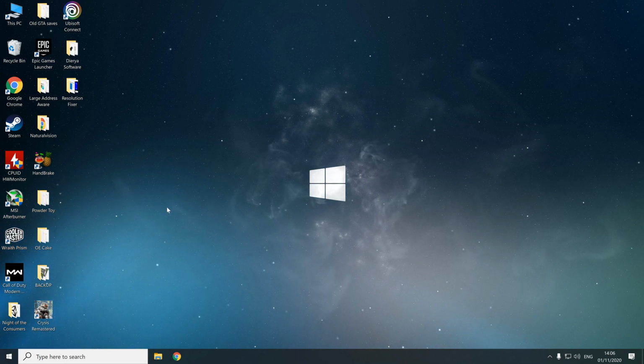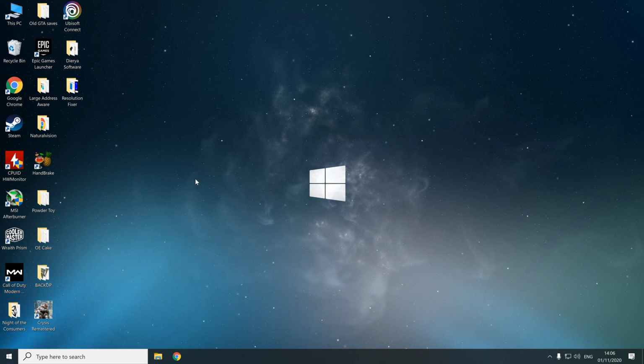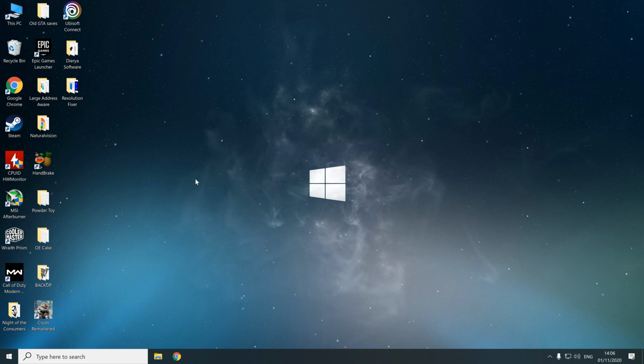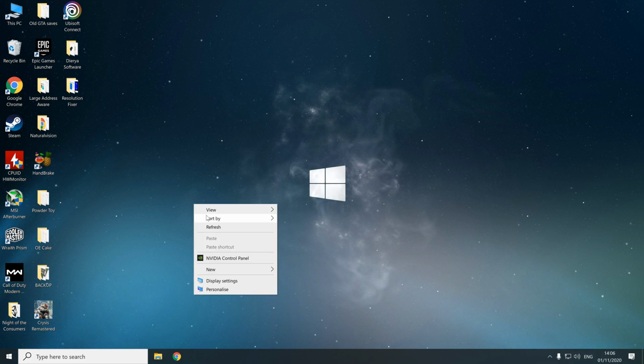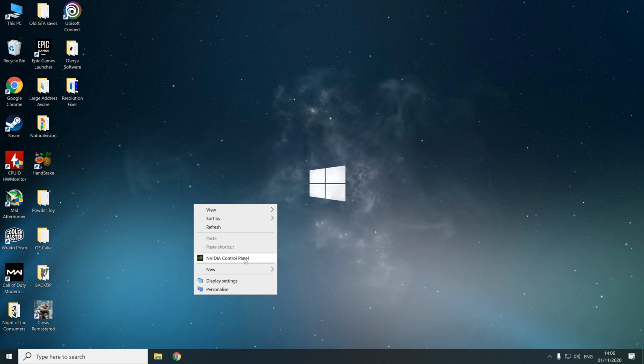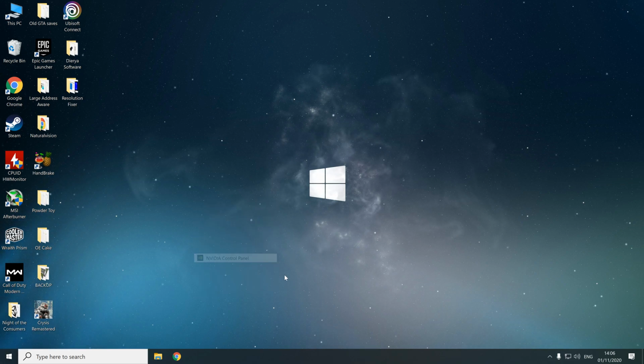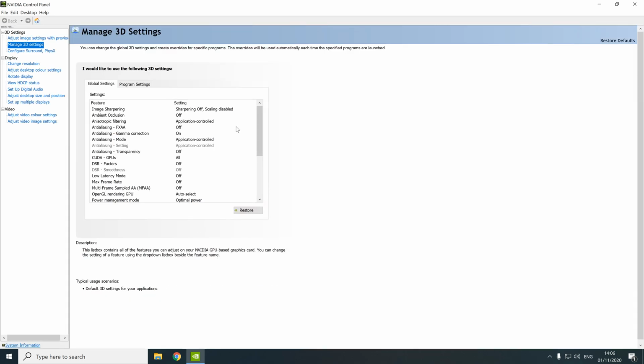Well, here I am on my desktop. Basically, what you can do is you can turn on the Vsync in the game, and that will, of course, smooth out the image really nicely and get rid of all screen tearing, but it introduces a really bad input lag. So the solution to this is actually just to enable Vsync from the Nvidia Control Panel. I can't confirm this works with AMD cards, but I would hope that it would be exactly the same.